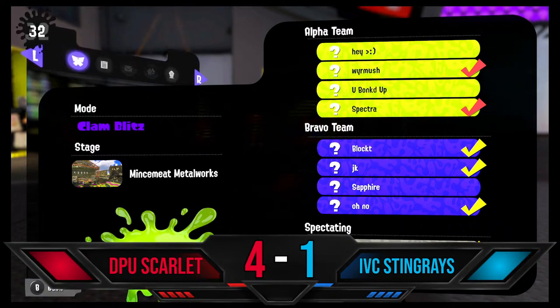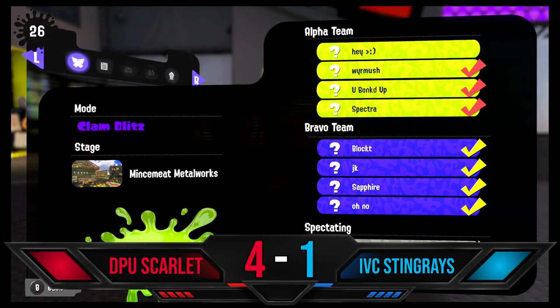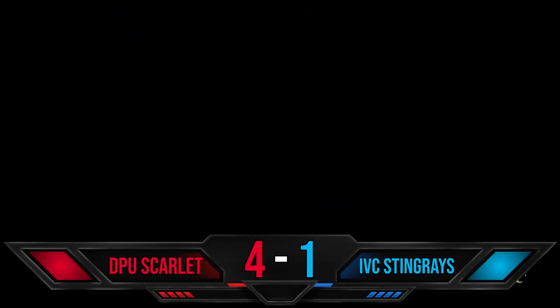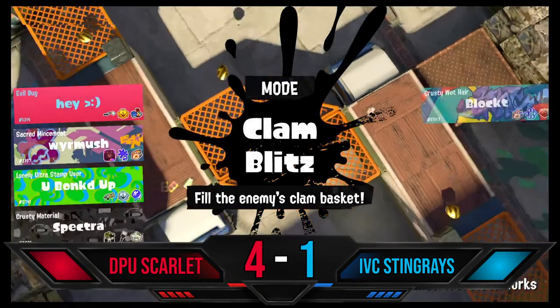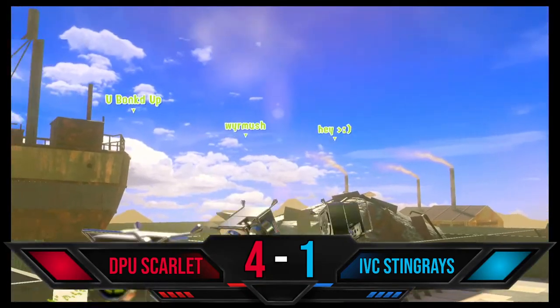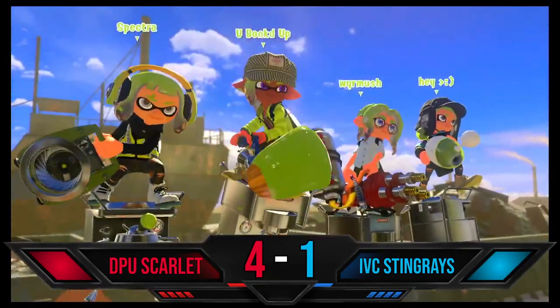So I think we might see that again here from the Stingrays. If not, then we'll probably just see another Splatling 1v1 with maybe even a Zipcaster. I've seen Zipcaster be effective on this map as well. Oh, yes, for sure. And we do know that I believe Sapphire was the Charger. We do know that Sapphire can aim. So if they choose to go Charger and Scarlet chooses to go Splatling, I think it'll be a very viable strat to just focus down that Splatling.